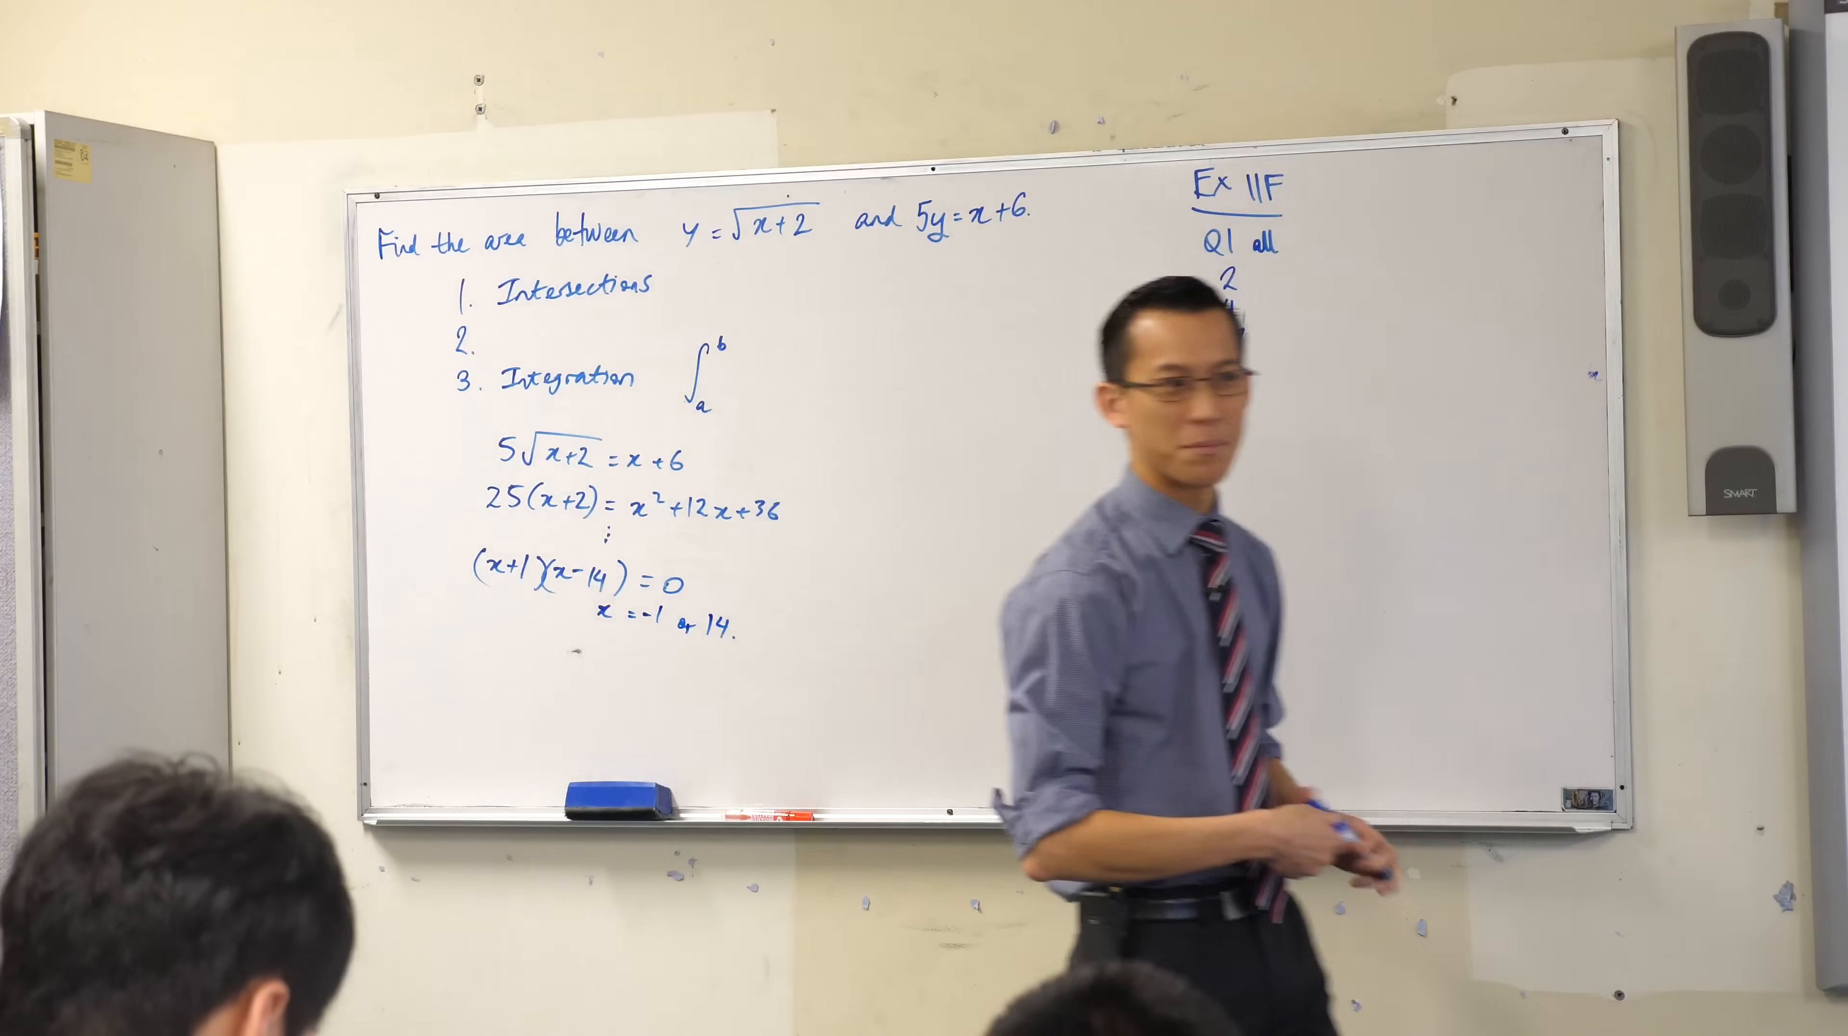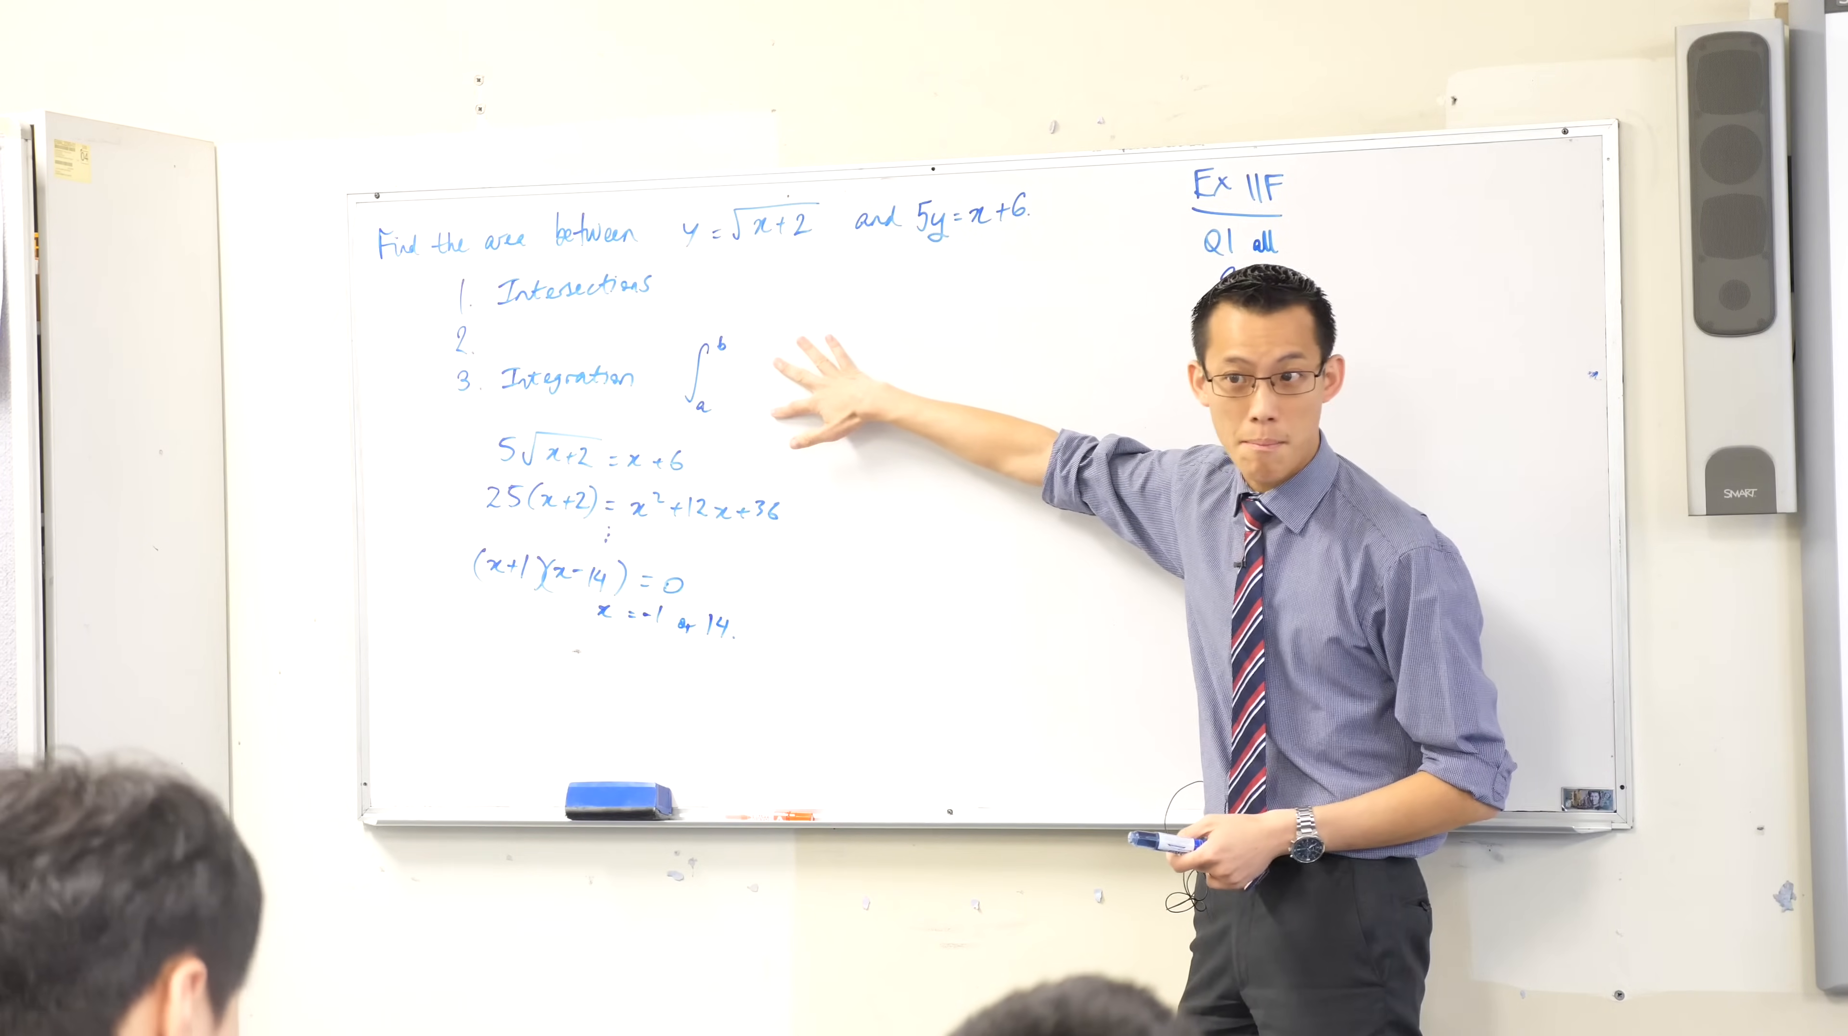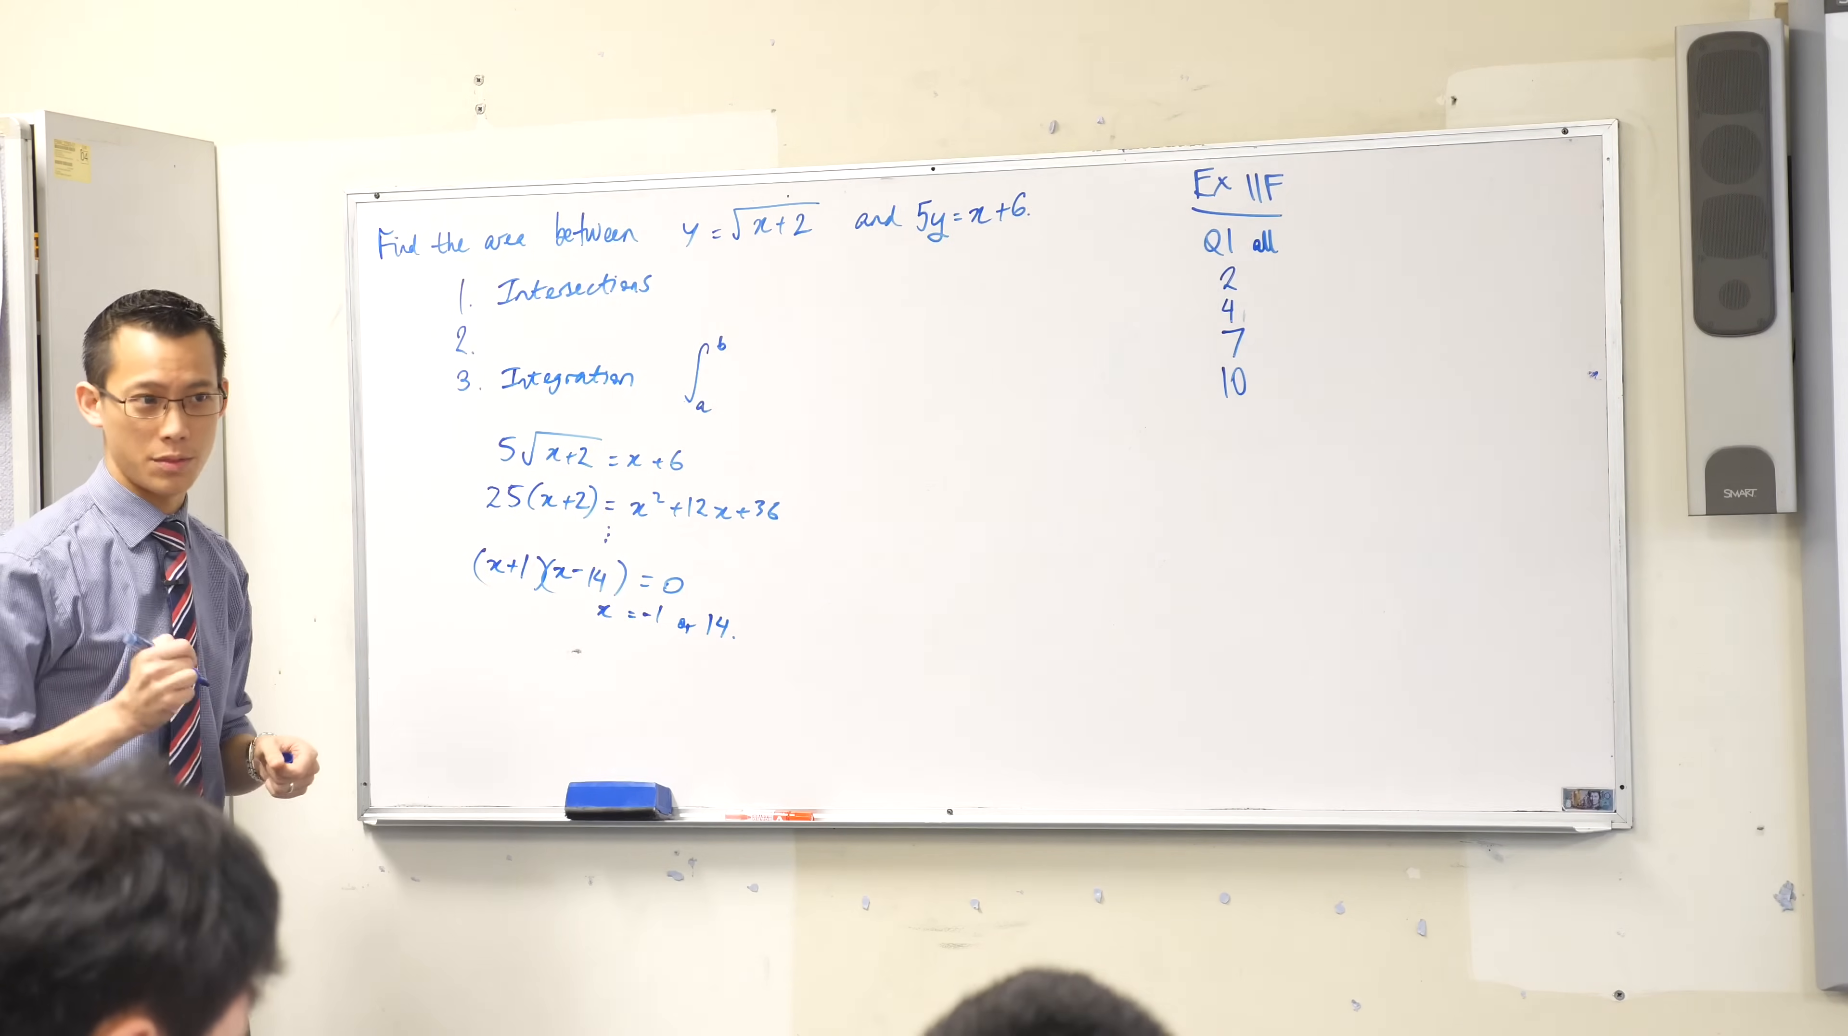Now, we're at a juncture point. What are these two values? What do they even mean? These are the points of intersection, right? So these two values are going to become my upper and lower boundaries. So I'll just store that away. I can write the integral of from negative 1 to 14, but what do I actually put in the integrand? What is going to come next? And this is where this second thing comes in.